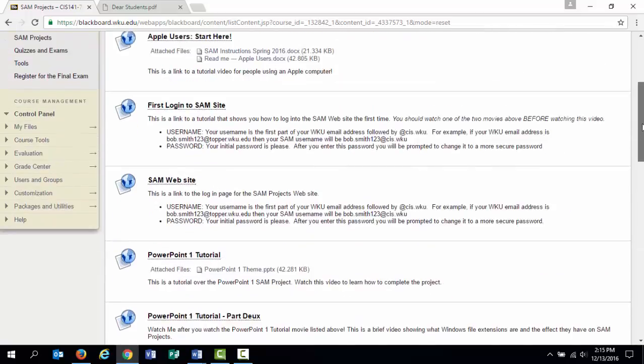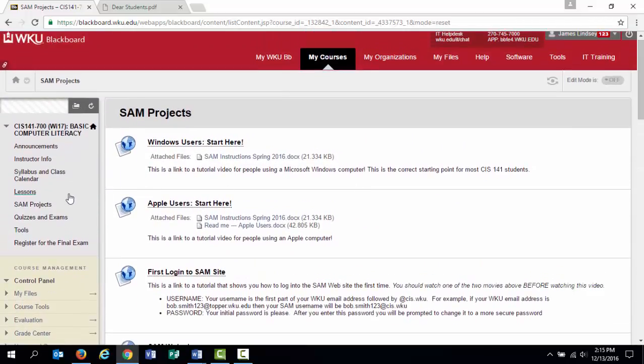So all of this stuff has to do with the SAM projects. That's what this page is for. Again, in the orientation session, which you'll complete next for SAM, you'll get a good orientation about this stuff right here. If you have questions, call me. You've got my cell phone number, right?